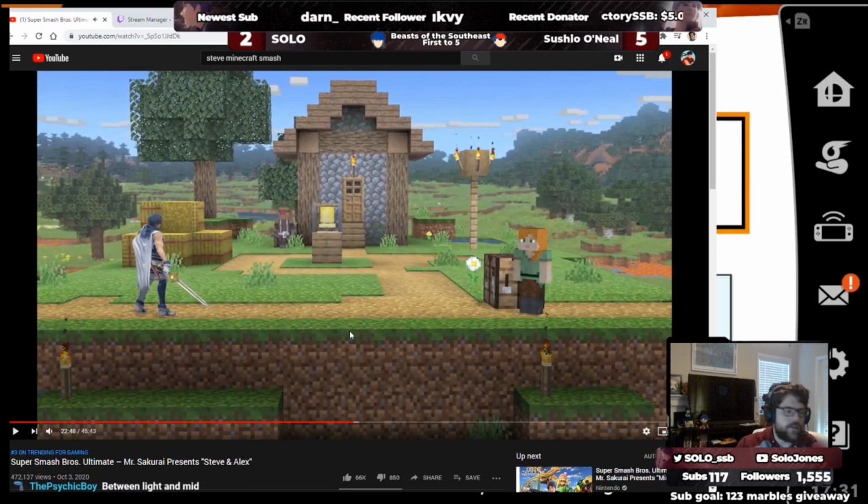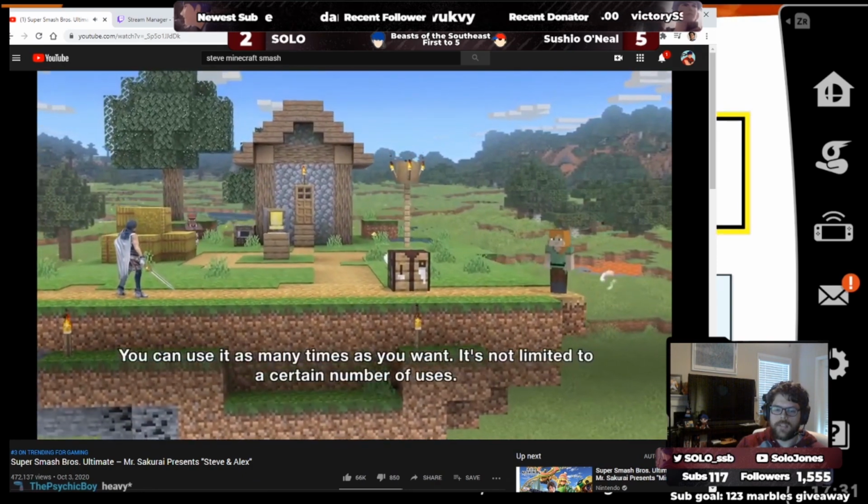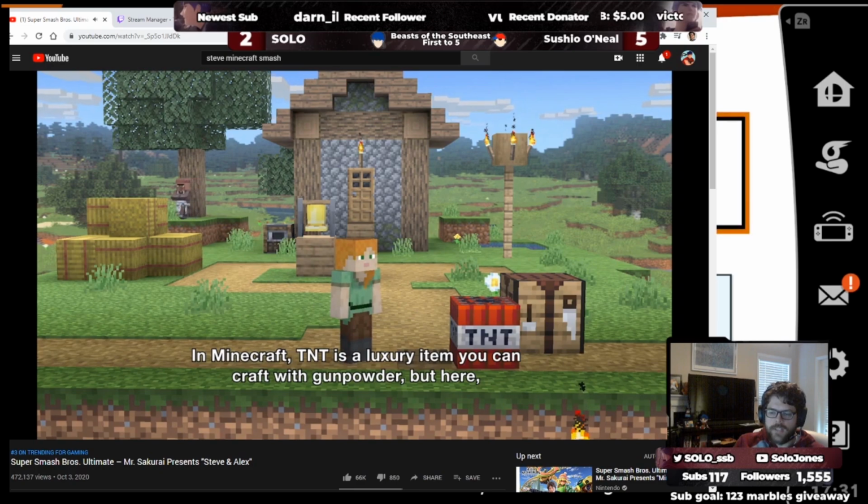So you can do high recovery mix-ups, then gain a bunch of speed and get back to stage. No materials are needed, so there's no limits. Okay, TNT looks kind of bad to me, except as an edge guarding tool. Though as area denial, it might be kind of nice. You can also put redstone down and trigger it.